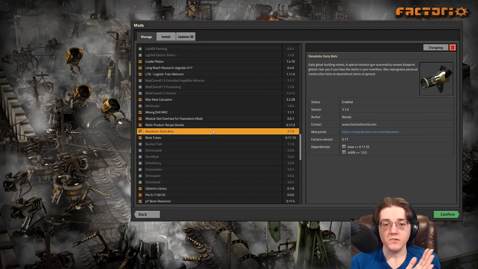Nanobots. Nanobots is the next one I will mention, simply because you know how I mentioned that you need a lot of wood in the early game? That means you're probably going to tend to use map settings that have a lot of forests. Eventually, you're going to automate your wood production, which means that eventually you're going to have way too many forests to have to clear. And nanobots will help with that. And if you're using alien biomes, chances are you're going to be incredibly frustrated eventually.